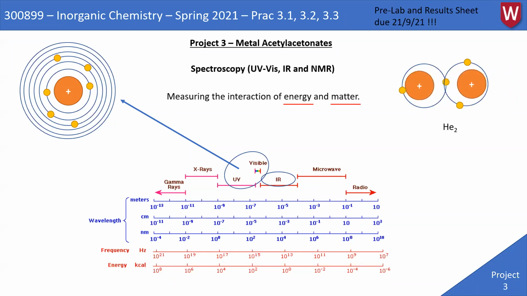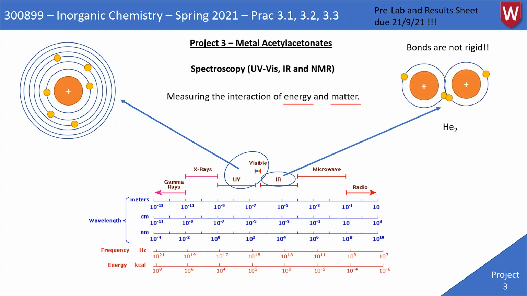Now, because of the orbitals of the electrons overlapping either constructively or destructively at any one time, the positively charged nuclei actually oscillate towards and away from each other as the electrons rotate around the orbitals. So from this, we can say that the bonds between the atoms are not rigid. Even though we oftentimes represent bonds as solid lines when we draw molecules, those solid lines actually represent an oscillating bond that's changing constantly.